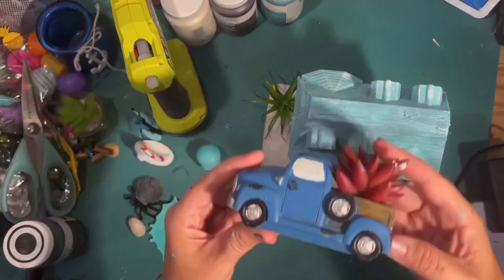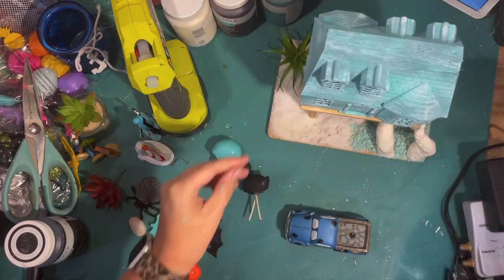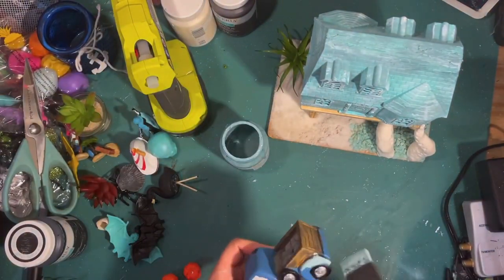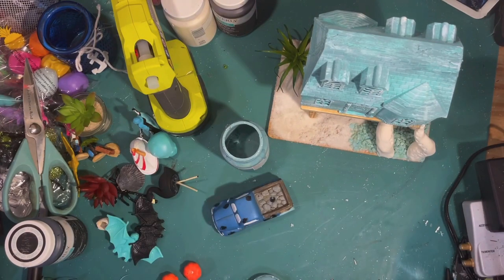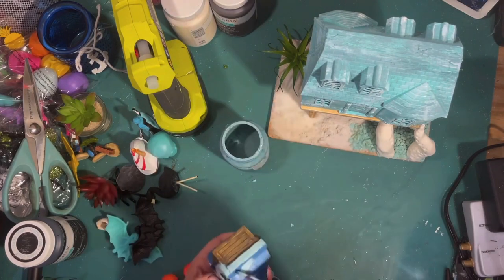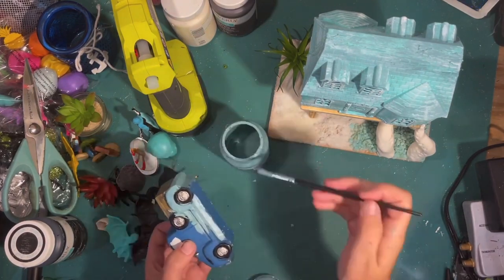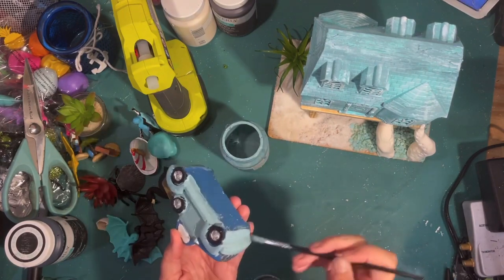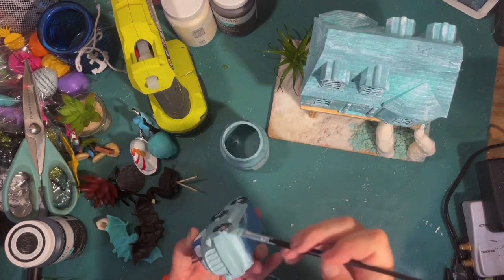For the yard, I'm just going to use some succulents from the Dollar Tree. Glue that in the sand to look like seagrass. And then I wanted a vehicle to park underneath the house. And I found this great little truck from the Dollar Tree. It's like a little farm truck, and I thought we would just update its color. It was already blue, but I wanted to make it this agave color to match that beachy blue of our haunted beach house, to coordinate together.